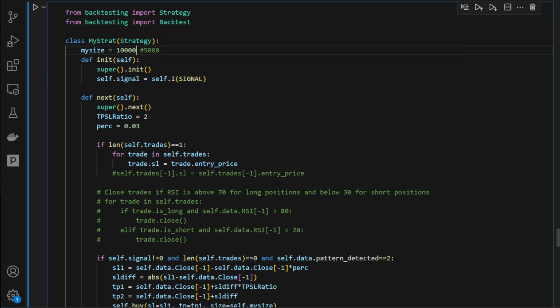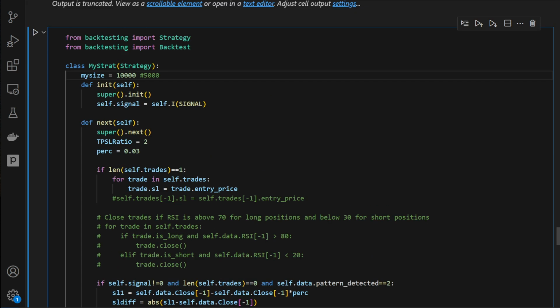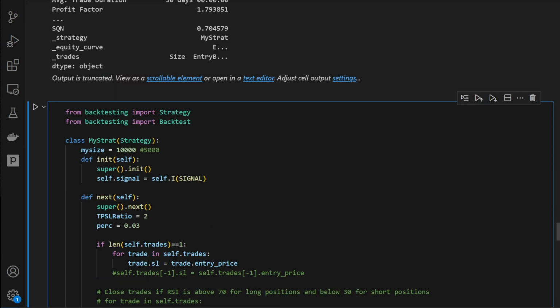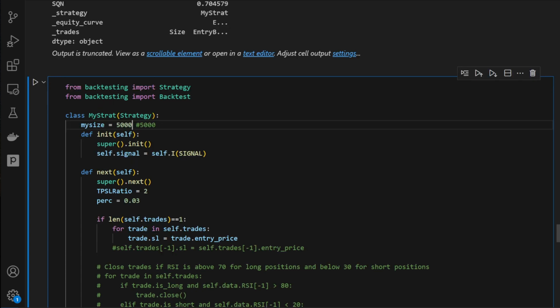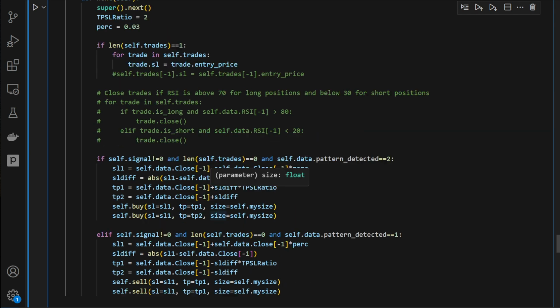Same take profit stop loss ratio, and this time we're going to split the take profits into 2 parts and the trading size into 2 parts. What's happening here is that since we're applying twice the buy and twice the sell functions, we're opening 2 positions. I'm going to split this in 2 to be fair with the previous backtest, because now if we're opening 2 positions, each for 5,000, then both will be 10,000 at a time.